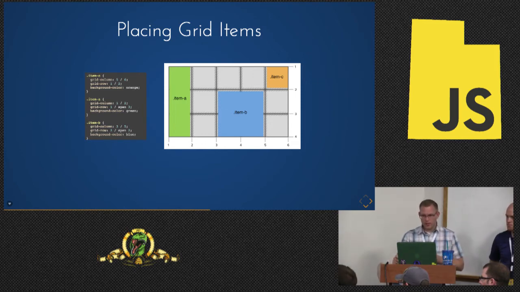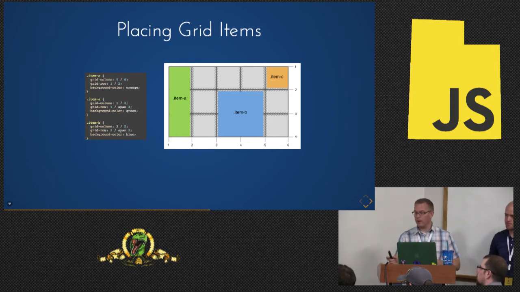Using the / character, and this is the second method, you can indicate where an item's start and end will be, all on the same line. For example, on item A, on the left, grid column start is set to grid line 1 and ends at grid line 2. The span property value in the grid rows for items A and B refers to how many grid lines the item will span over and where it will end.